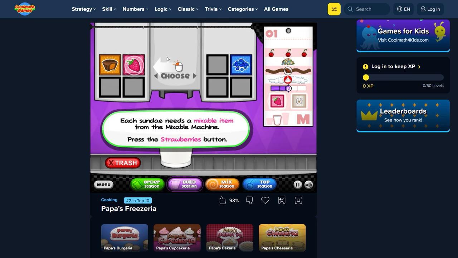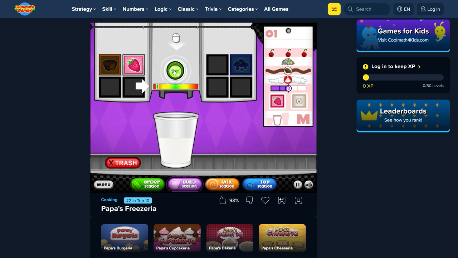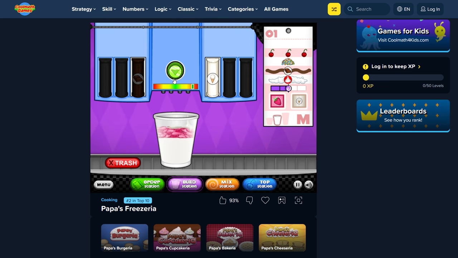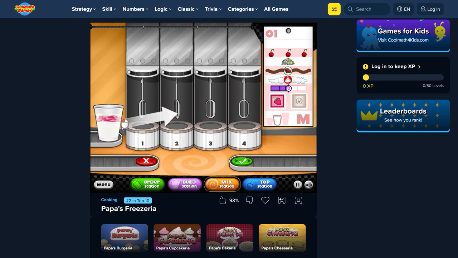You always had to get it right in the middle of the green, so now we've got to do the strawberry. Oh yeah, but you got to try and get it earlier than that, but it was really slow. Oh, you got a really bad squirt of ice cream, I'm sorry.